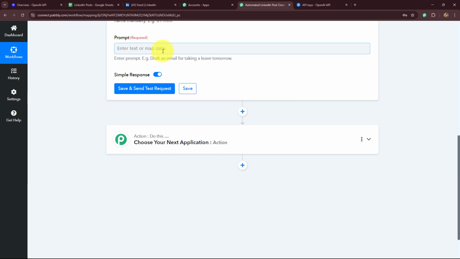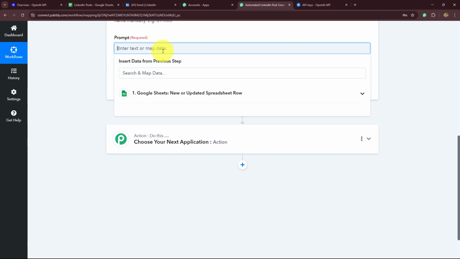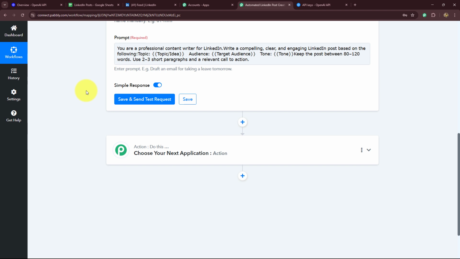Now let's move forward and we have to provide the prompt. Prompt is the very important and the highlight step of this automation, which is going to provide the command to our AI agent about what we actually want it to do for us. Currently, on the basis of the response that I've received from my Google Sheets, such as the ideas, the target audience, tone, etc., I want to generate a unique LinkedIn post. It should be according to the criteria and rules of LinkedIn only. The character count should not be more than that. And also it should be professional, as we are going to post it on LinkedIn. Okay, so the prompt that I'm going to enter over here will be: you are a professional content writer for LinkedIn.